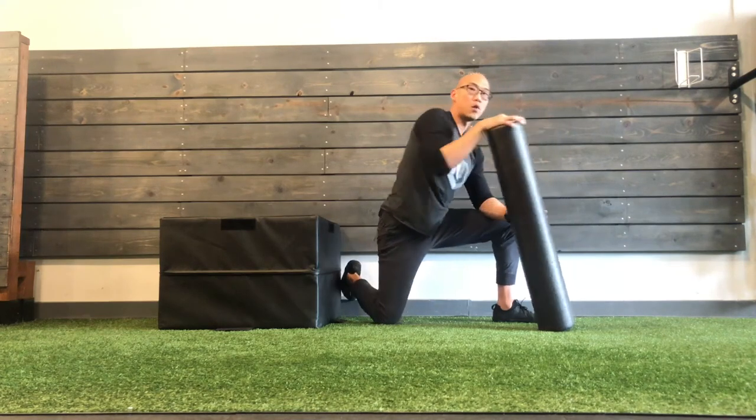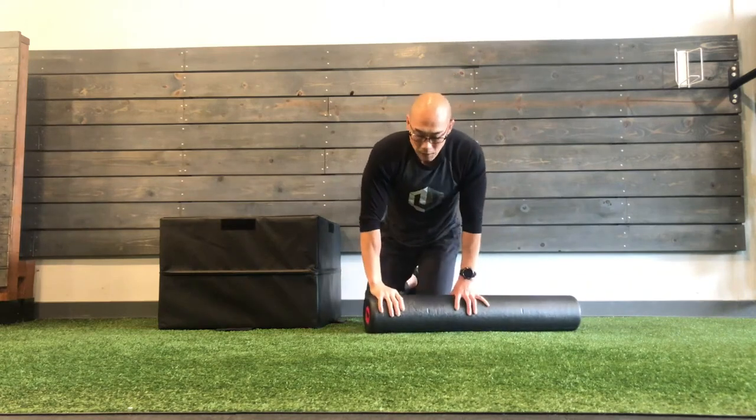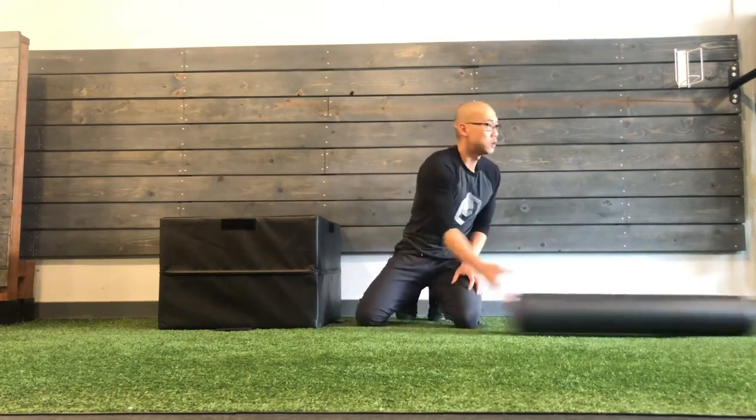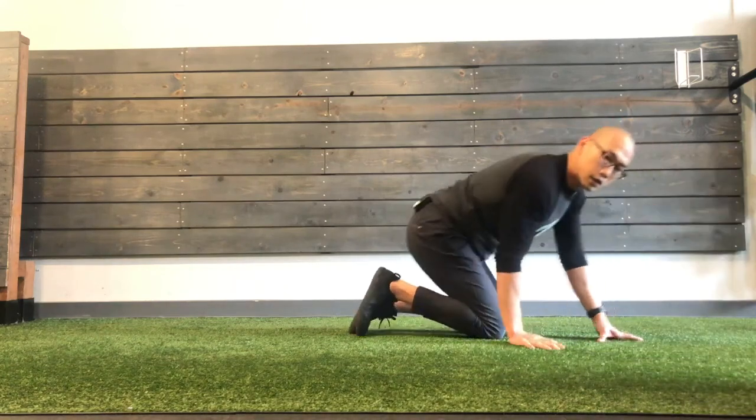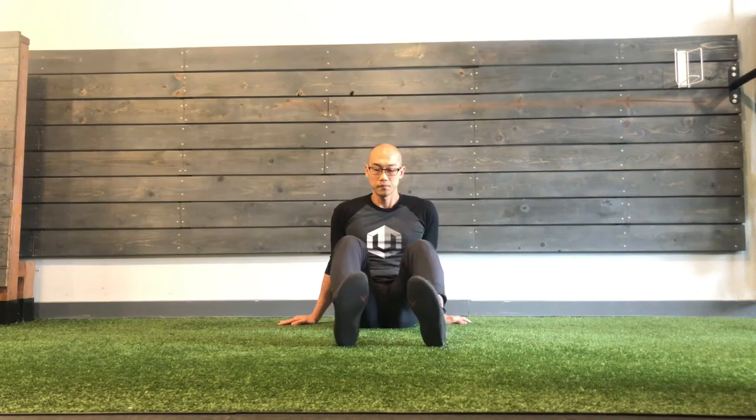So that's working the knee in deep flexion, but the other end would be extension. So I'm going to show you how to work that too, using different degrees of tibial rotation. So remember when we rotated our tibia previously, so if I'm showing you here, in and out, we're going to start with in. I'm going to show you from this position first.